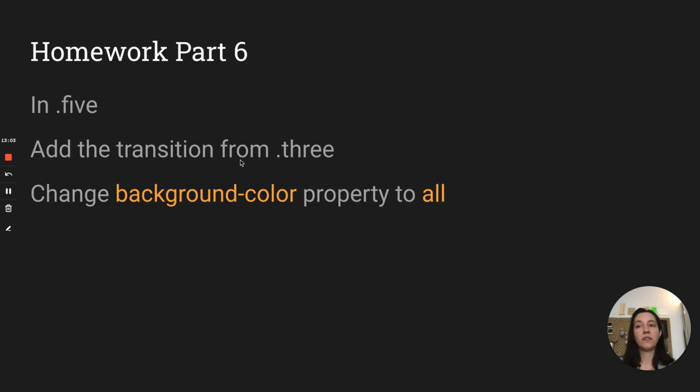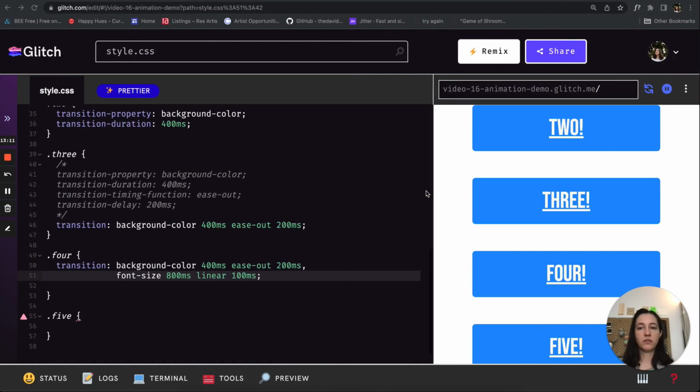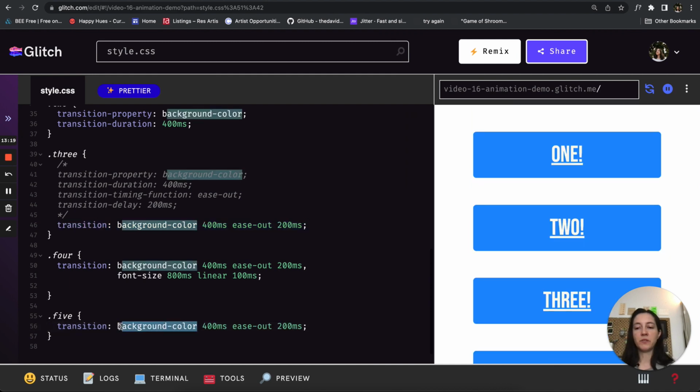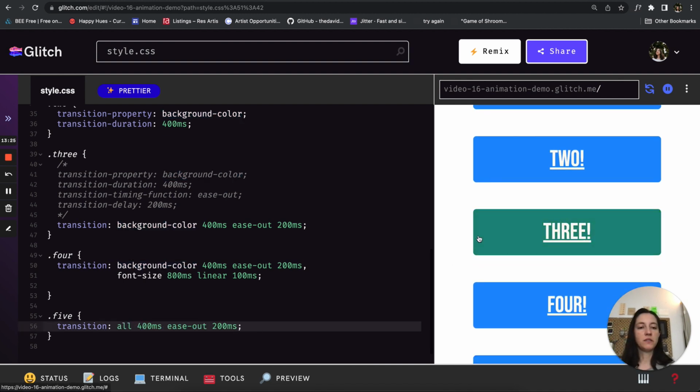So we're going to try that with our 5. We're going to add all of our transitions from 3, but we're going to change the background color to all. I'll show you that. So in 3, again, I'm going to copy and paste this one line. And instead of background color, I'm just going to say all. So you can see what 3 looks like without anything.